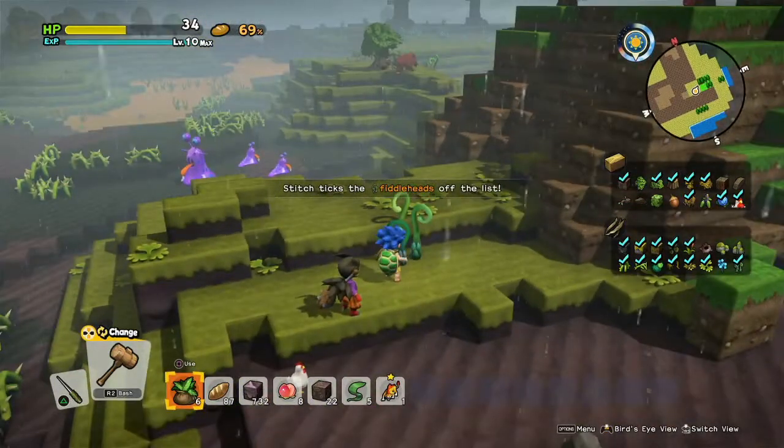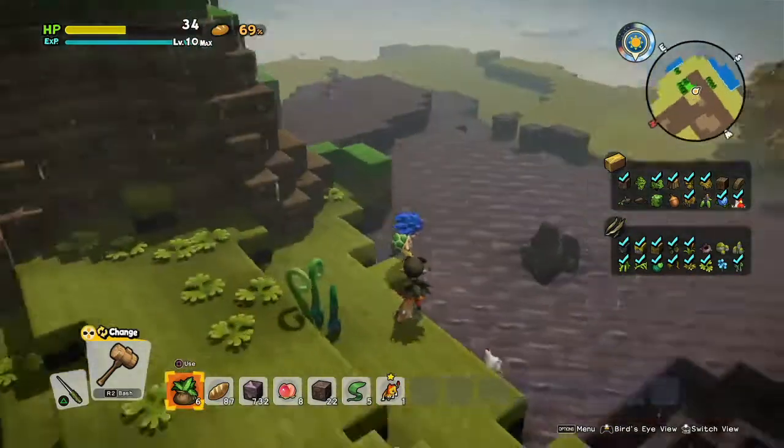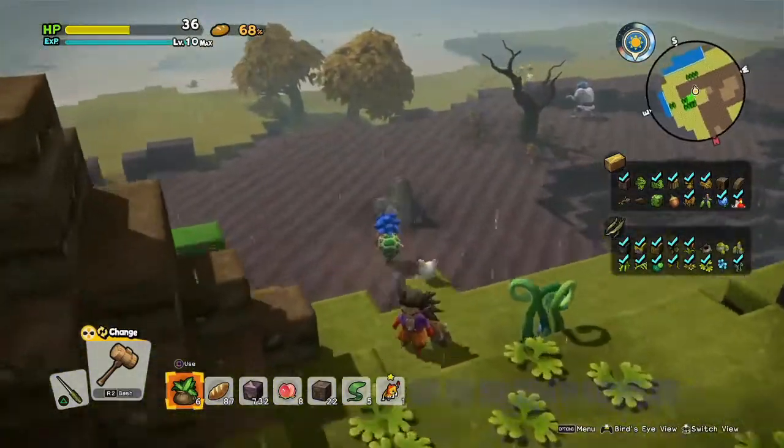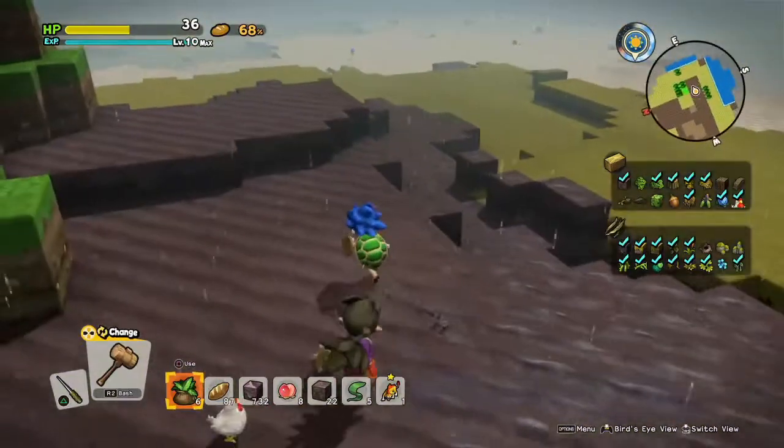And fiddleheads. There's a trant over there. Those are all the same size. We're still looking for the double wide one.